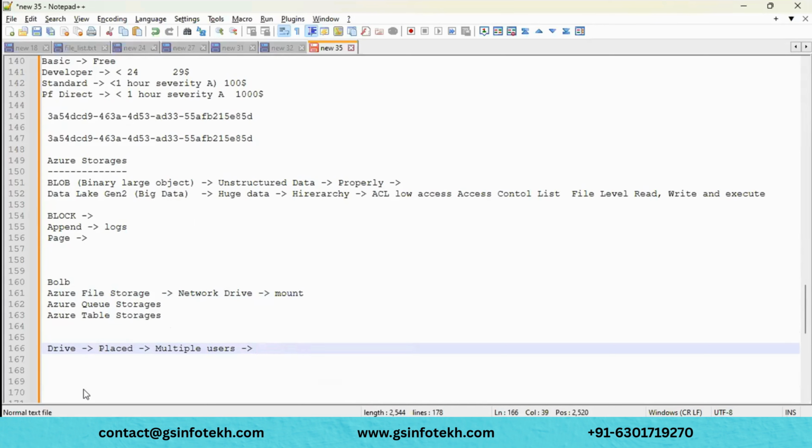if I place some file, and another person wants to download or access that on his machine, what he will do is mount this drive. Once he mounts it, he can automatically see the drive on his PC and copy-paste from it. The drive exists in the cloud, but post-mount he can access it on his machine, and it is not going to consume his machine's space, it's just mounting, that's it. It works over the network, over the internet.